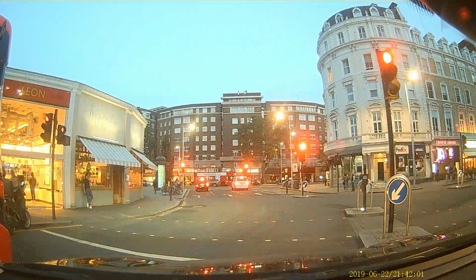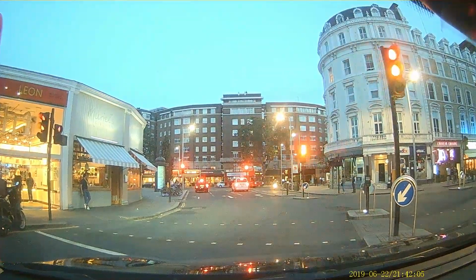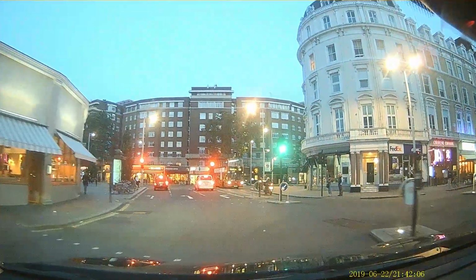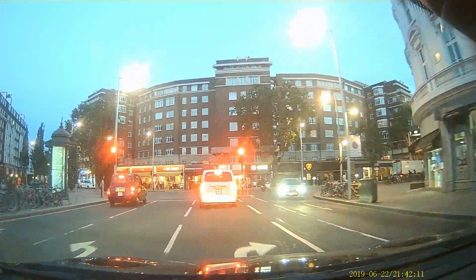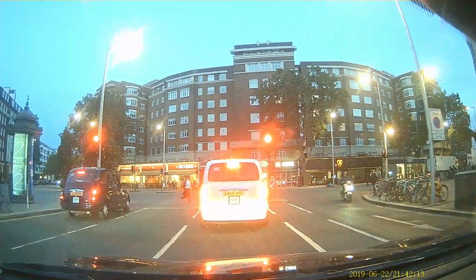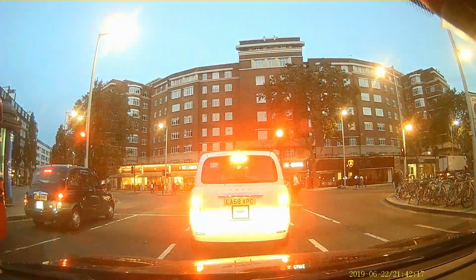And now we move to the nighttime clip, and as you can see, it's quite grainy here at night. Right now it's fine, there's a lot of light coming in. You can't really see the number plates of vehicles passing by, and they do get a bit blurry. But as you can see, we can clearly see the number plate of the car in front when we're close by and stopped.